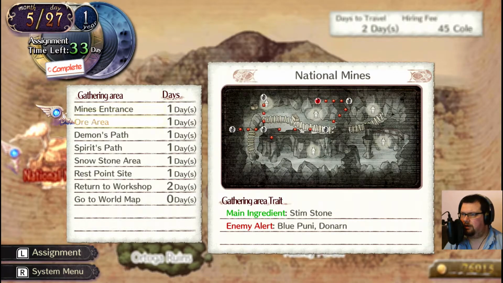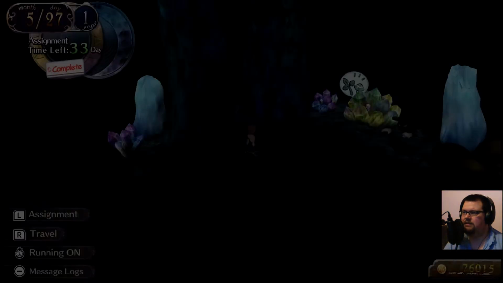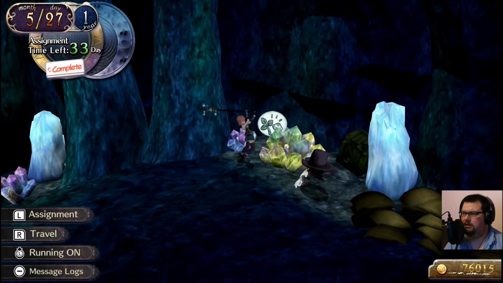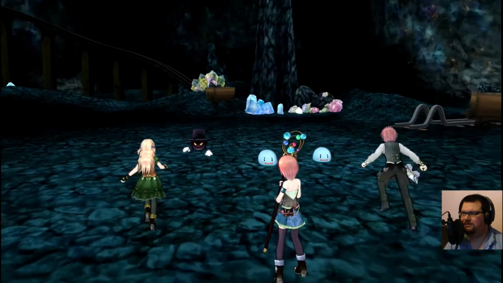Right, so the one with the rock we couldn't get through was that one, I think, the Spirit's Path. Yeah, because if you look at the map, there's an exit we haven't taken on here yet. So, let us abuse some of the local wildlife, as always.